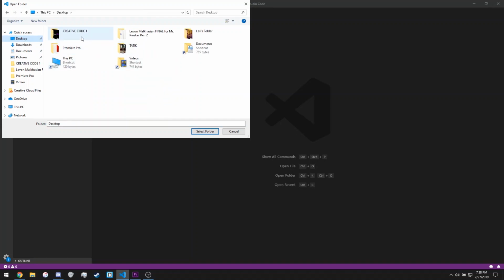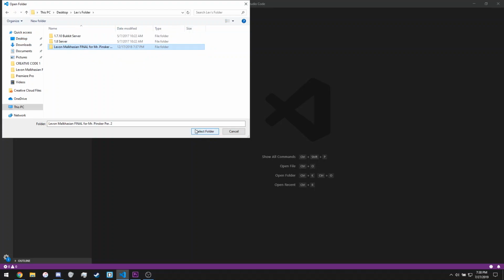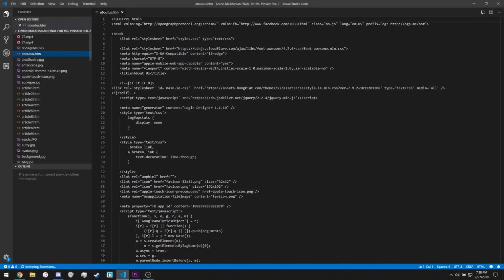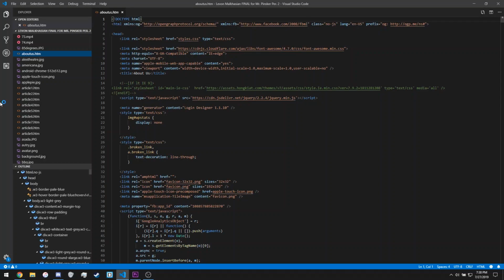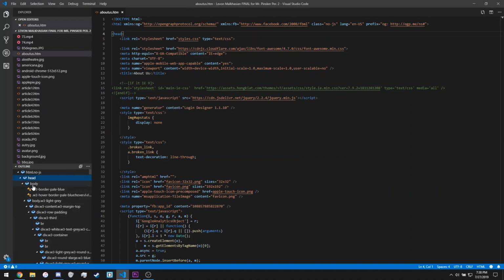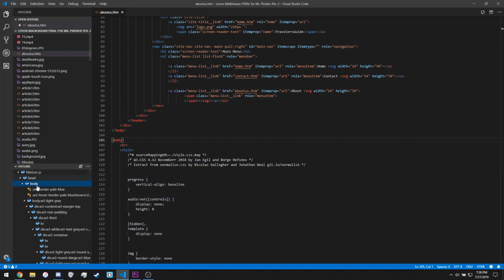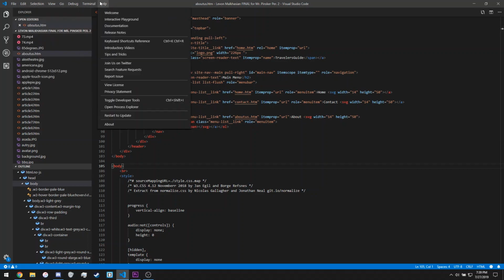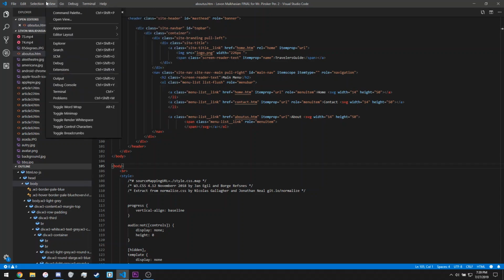Let's say I go to one of my coding videos, or one of my coding things. Yeah, so this is all my previous code, and you could just edit it, and all these files are here for you. It even gives you an outline, it breaks it down, like this is the head, this is the body, etc. And there's also extensions. You can change the theme of this, like I have the dark theme on right now. So yeah, that's pretty much it.